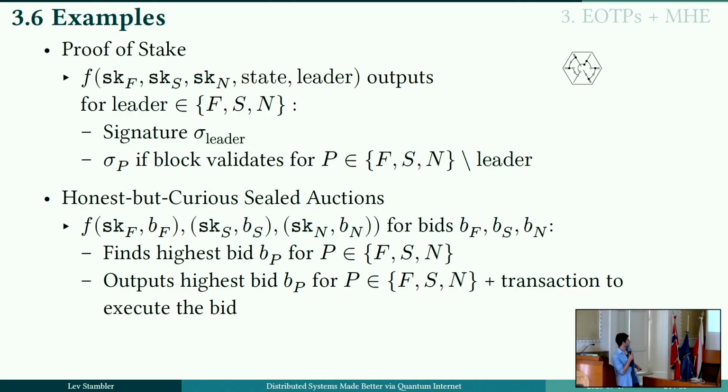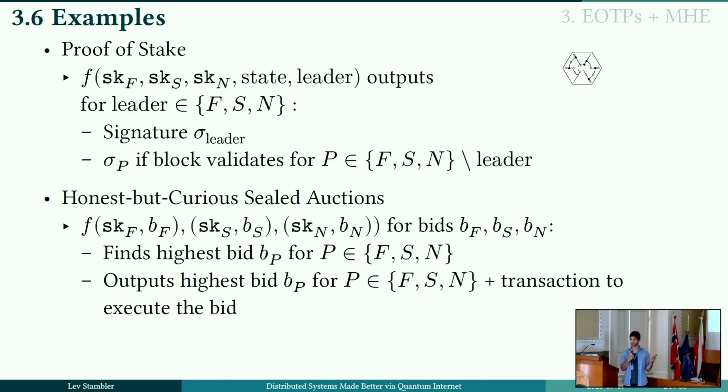I think this is a pretty interesting application that actually is not just honest but curious. But you can do what are called sealed auctions. So in a sealed auction, you have maybe 3 parties in this case. They're all bidding on something, and they all want their bids to be private until after the auction takes place, and only, say, the second highest bid should be revealed.